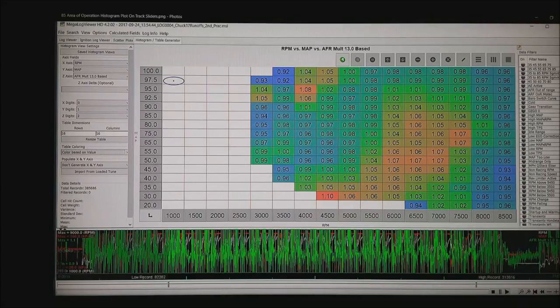The way I did that was in the bottom left corner of your screen, you'll see these little bars that you can drag. What I can do is left mouse click and drag them, and you'll see this area gray out. That's data thrown out. I can also bring one in from the right, and what that will do is throw out the data beyond my vertical line. This is the area that he spends all of his time while on track. That's the area that I'm most concerned with the tuning.